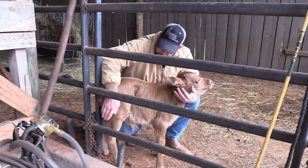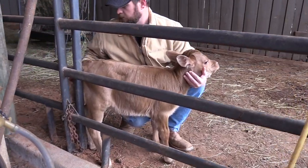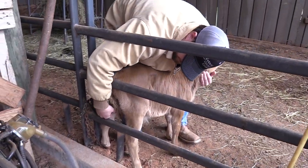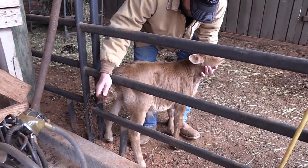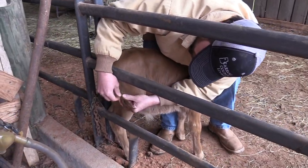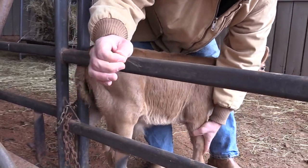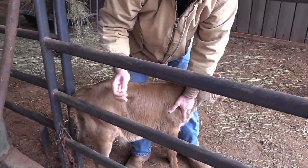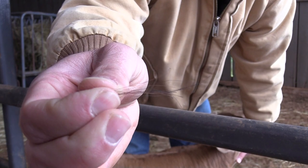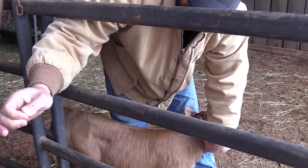So what you want to do is you want to get down, don't pee on me please. We get down to the tip of the tail and we're going to pull about 20 hairs or so, and we want to make sure that you get the hair follicle when you pull it out. He didn't like that. Okay, somebody got the paper to put it in? Paper over there, I have. Look real closely at it. I don't know if you can tell or not, but the little hair follicles on the end of the hair. I got about 10 right there, so I need to get one more little pull of hair.